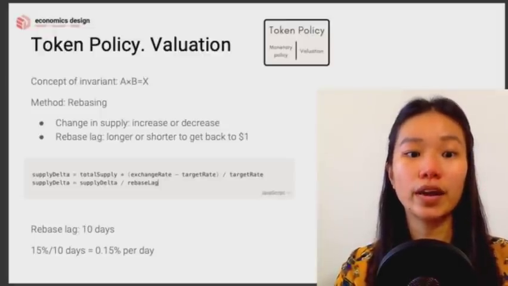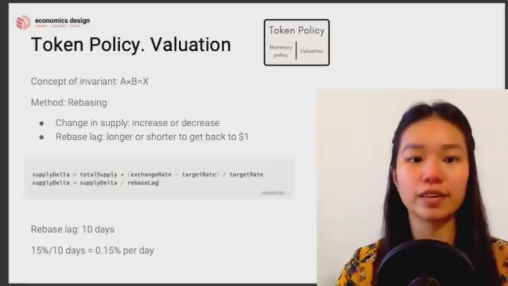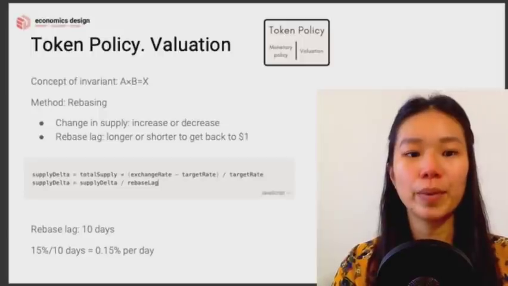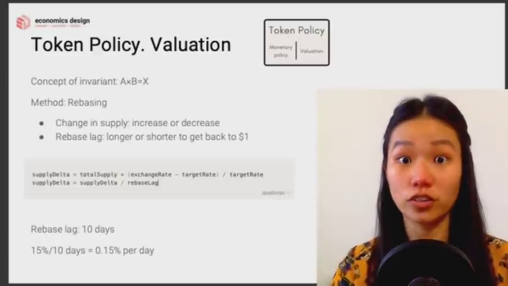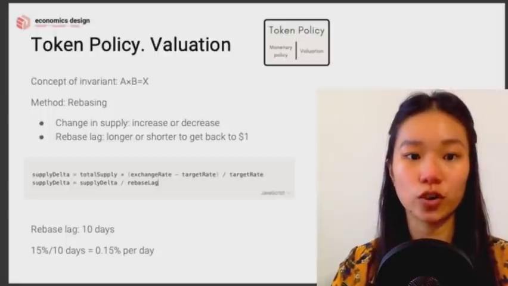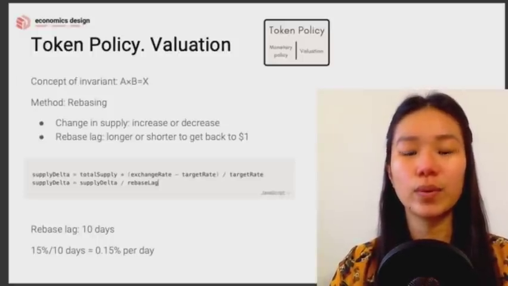And this is where, for valuation, invariant is being applied in Ampleforth. The invariant in this example is just A times B equals X. So the invariant here is X. A and B will be the price of tokens and the supply of tokens. X is the invariant, which is the constant. It doesn't change. If the value of A increases, which is your token price increasing, then B, the supply that you have in your wallet, will decrease. Why do we do that? Because we want X to be constant. We always want X to be the same. If you didn't change the additional supply to your wallet, then we want X to always be the same.